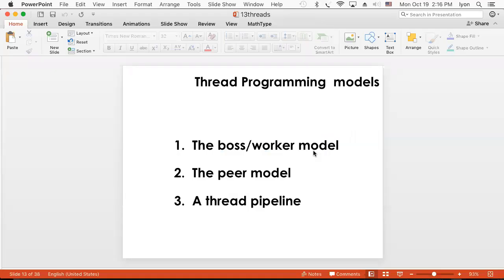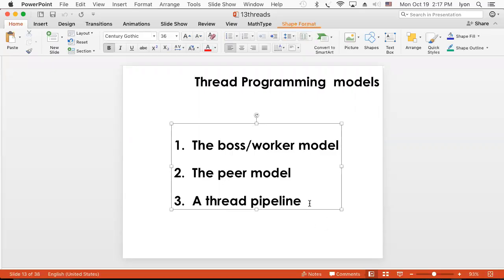And so that's kind of like my little overview of threading. When you have threads, you can have a pipeline, a multi-threaded pipeline. Typically, you would do something like this.